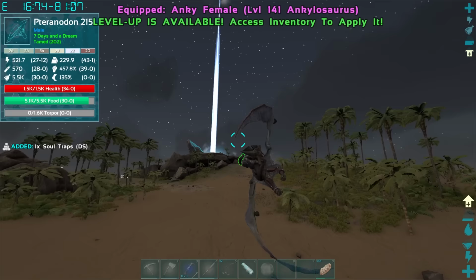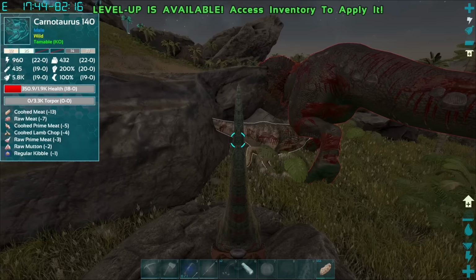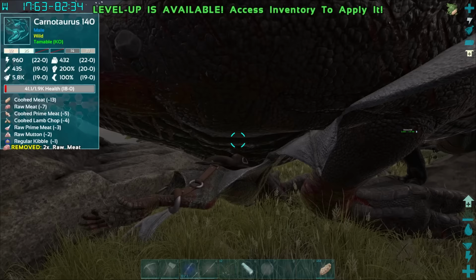Where? Left. God's sake. Save it. I saved it. I killed it. No. Rampy. No, I killed the Kano. The Rex died to bleed.